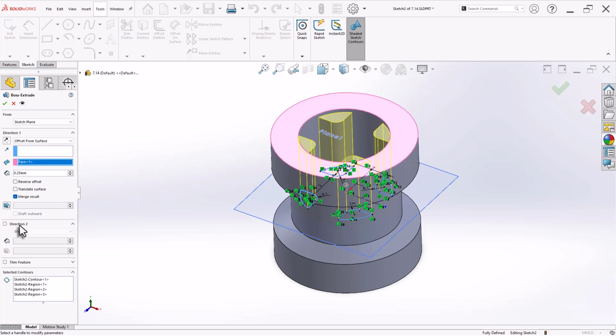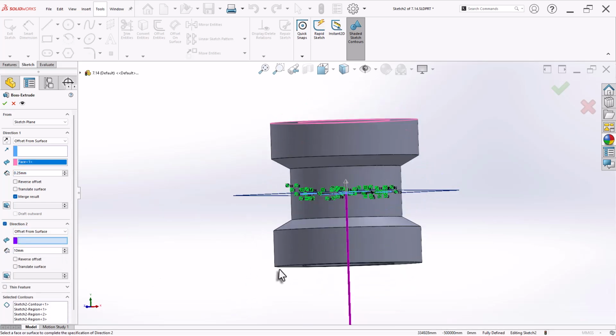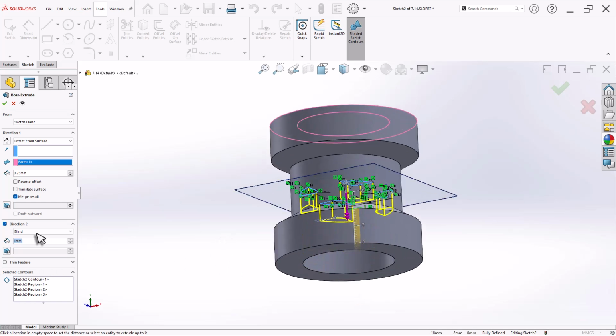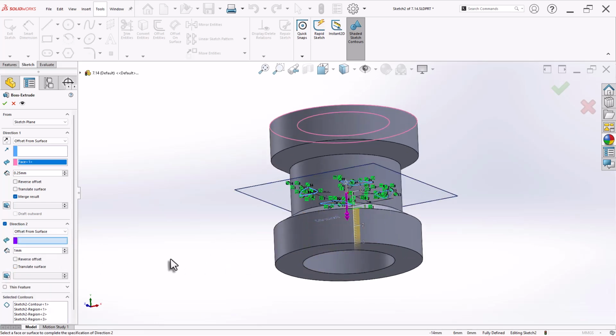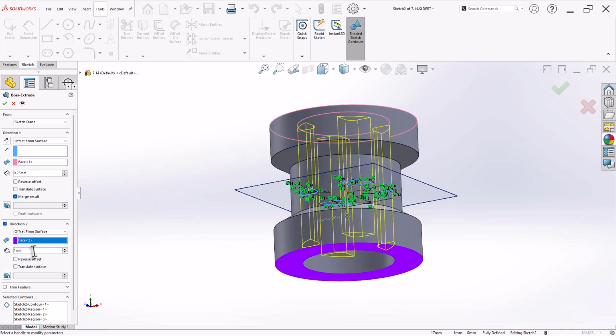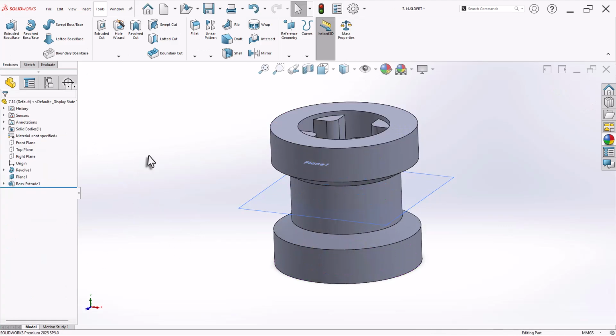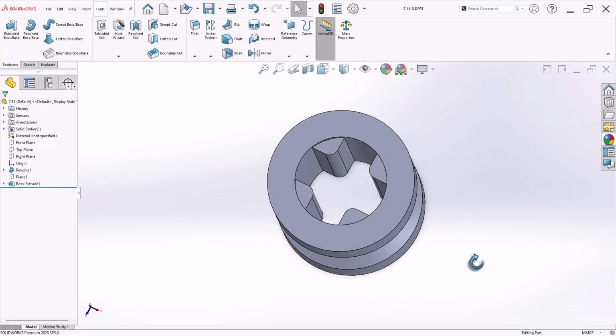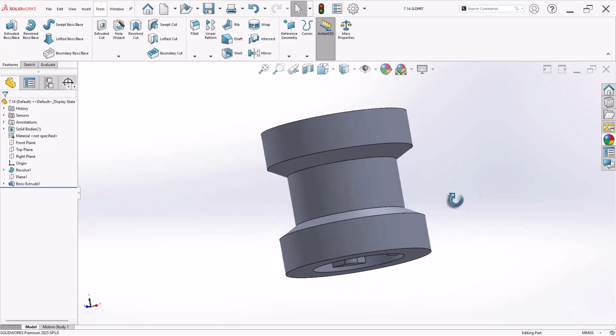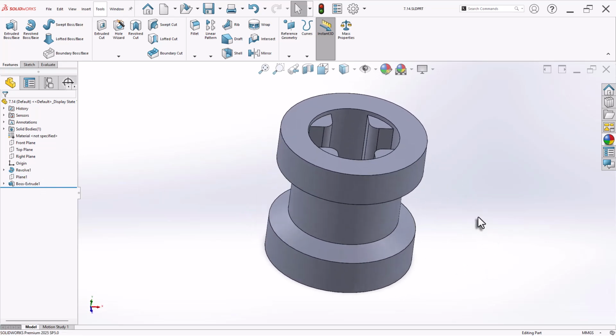Similarly for direction 2, offset surface. Sorry, it's not blind. This one, but it is 0.25. Now we have added the proper part.